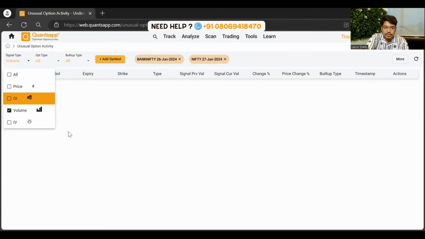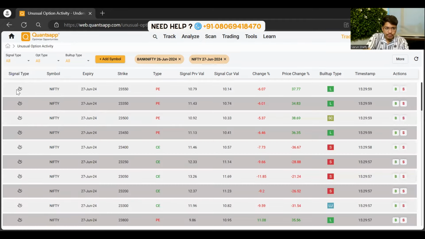And then we have volume as well. So volume also, I guess there are no signals, but that is fine. Okay. So you can add all of those. All right. After that, option type. Okay, not option type, sorry. Symbol. There is the name of the stock.